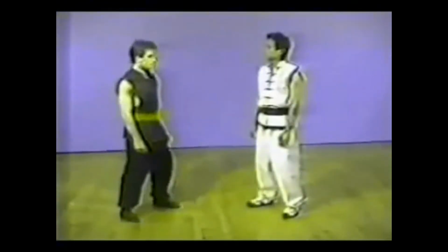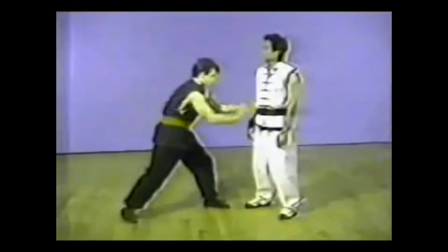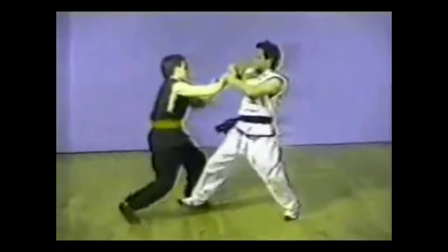This is another forearm grab by both of the attacker's hands. By putting your forearm on top of your opponent's palm and putting pressure on his wrist.